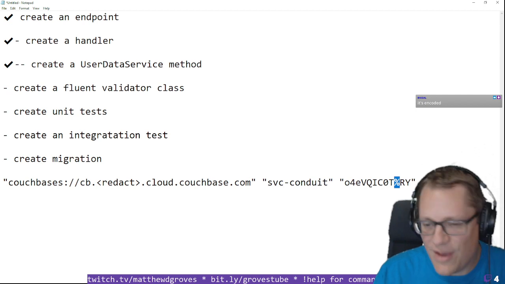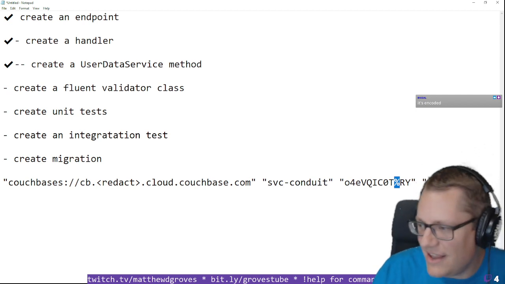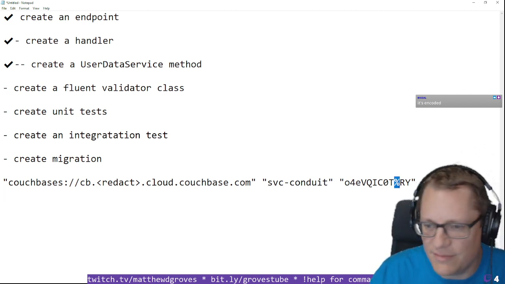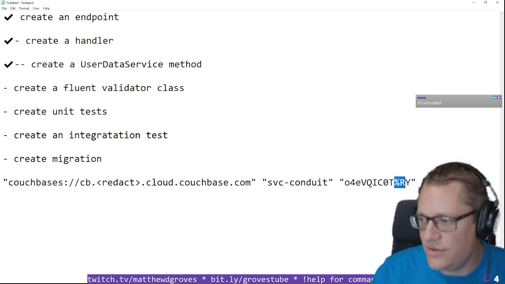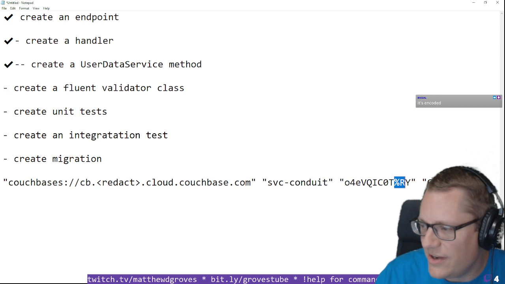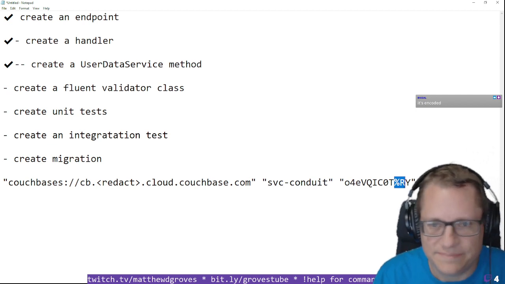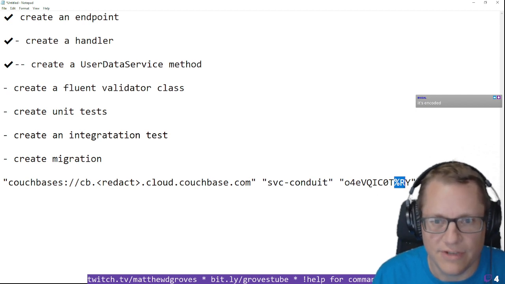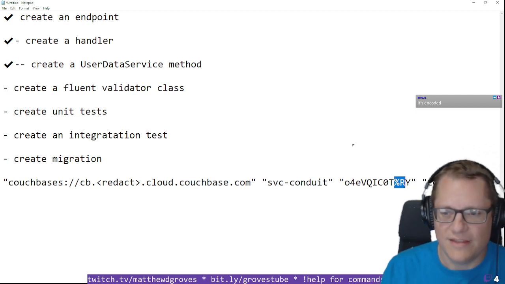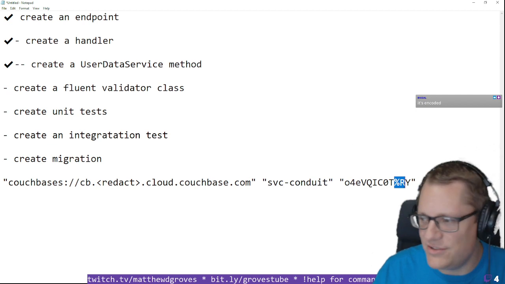So somewhere along the way, I don't know if this is the command line, probably this command line. Actually, I think this R might have gone away too. This is some sort of parameter type of thing in PowerShell, right? Percent. So it just completely removed that from my string.